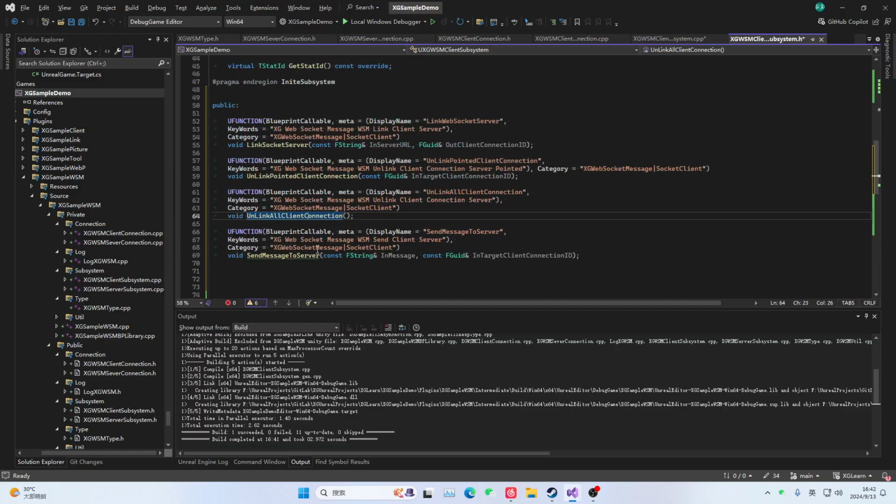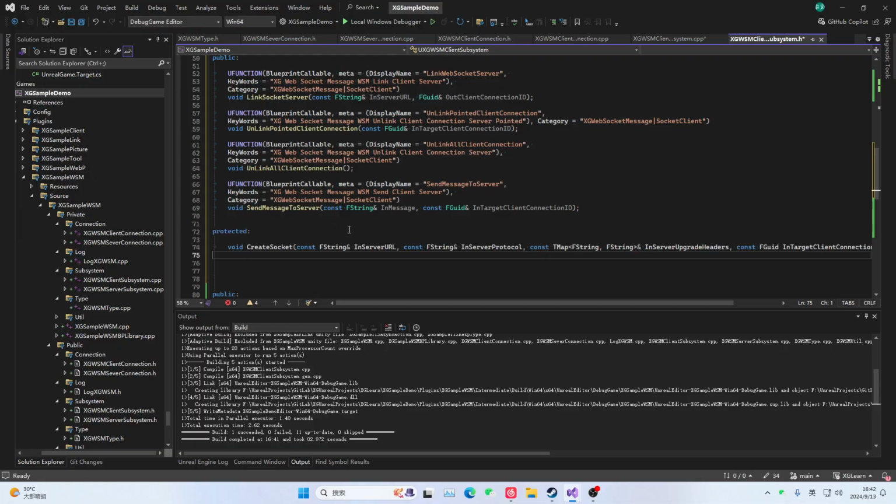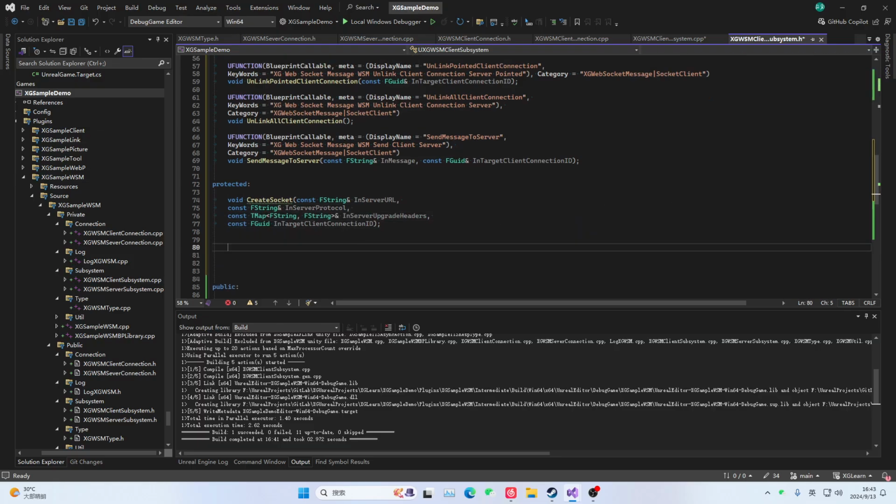These things are relatively simple. We have already written 2 chapters for you, a full 2 chapters of this process. We'll ignore these for now. Similarly, for our WebSocket, now we need to write our underlying implementation. When we create the WebSocket, we may need to specify these parameters. Then here, we definitely need to clear the specified connection. Note that the close here is different from the one above. To close this, it needs to send a message, whereas this one is very low level. It just directly kills and clears it.